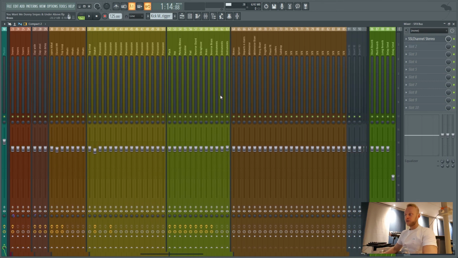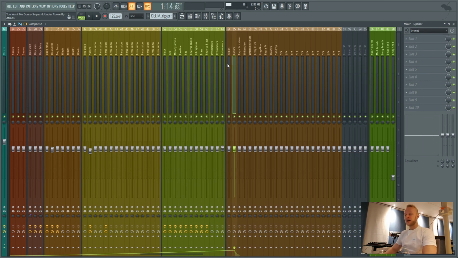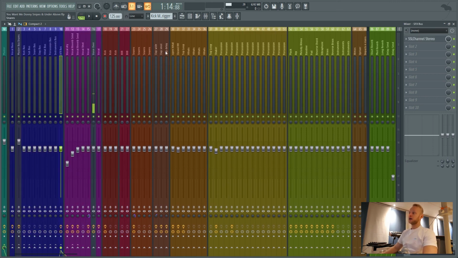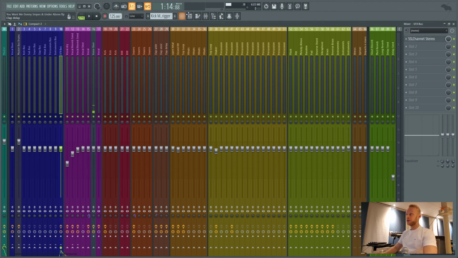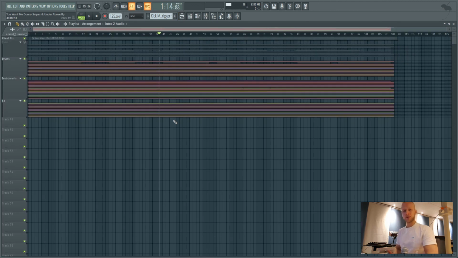And then next up, the FX. You might be surprised, but there is absolutely no processing on the FX. The only thing I did was set the level with the SSL and I left the knob on zero. So there's actually nothing going on the FX. And this is really simple to explain.